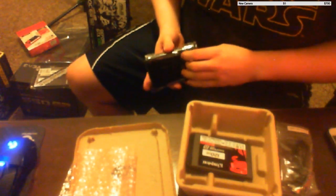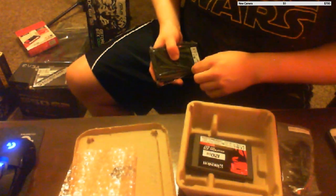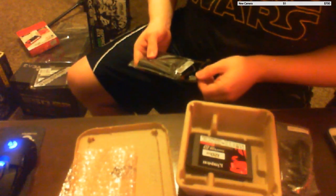Dude, when I put in a solid state for my operating system, the first time I boot up my computer, it was almost orgasmic. It went from like a minute and a half startup to, like, seconds. This is 120 gig. You don't need more than 60, honestly. Your operating system should only be 40 gigs, 30 gigs, something like that. If you want to put other stuff on it, like rendering applications or games that you want to go particularly fast, then yeah, you can get bigger.